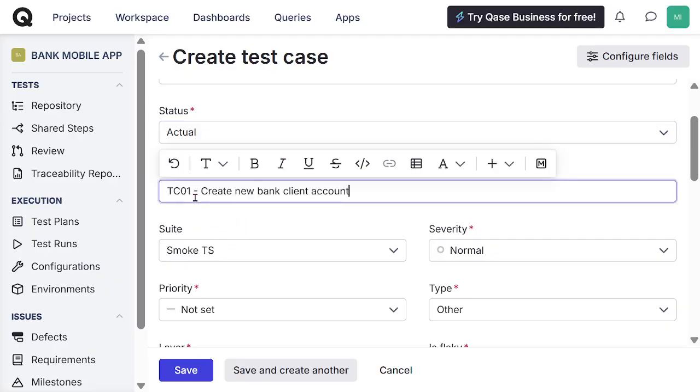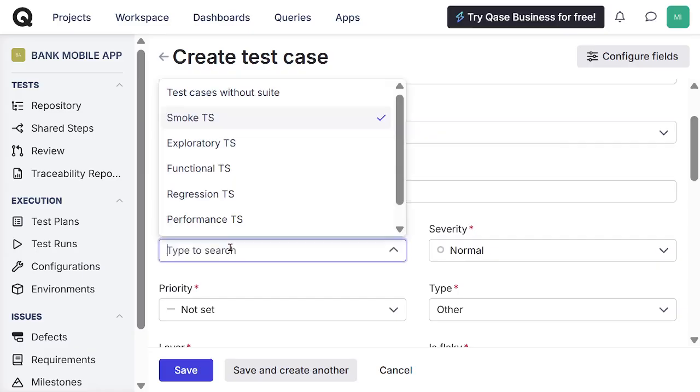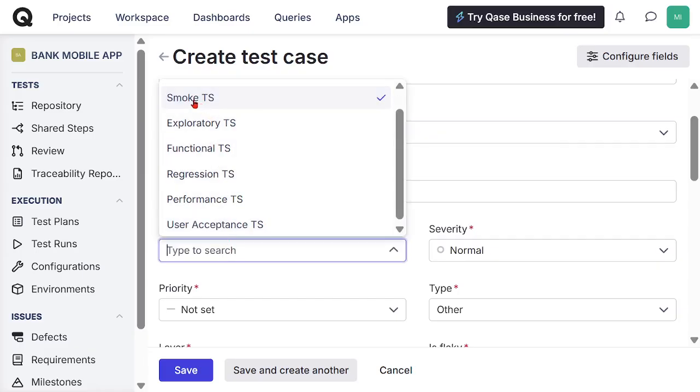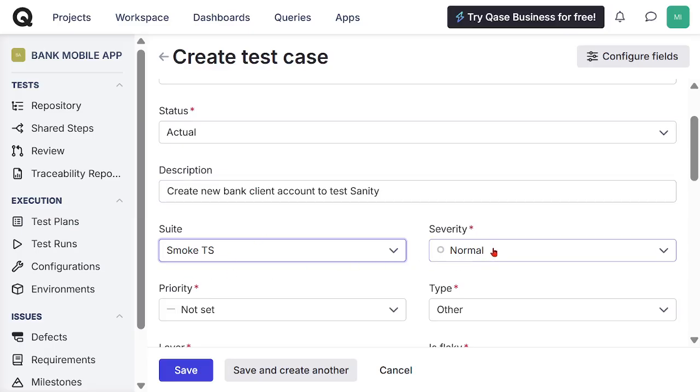Description would be same. We simply create to test sanity. It will be smoke test suite belongs.